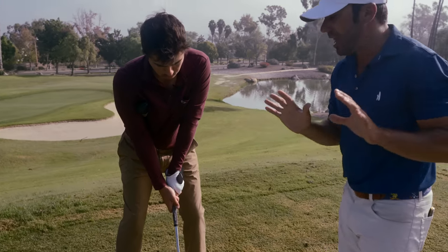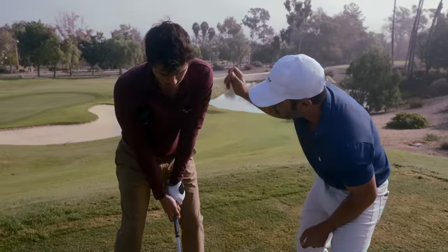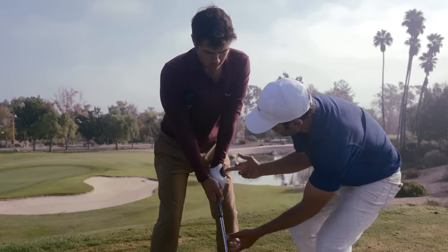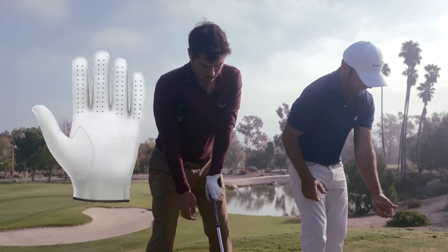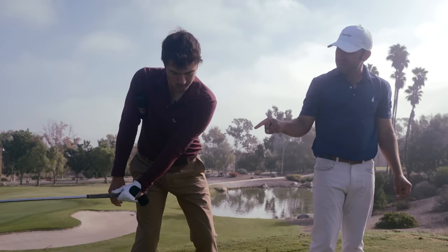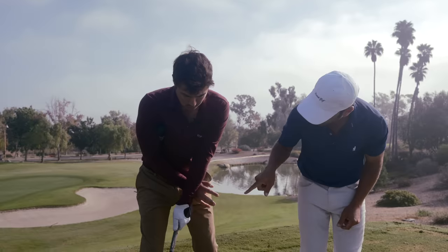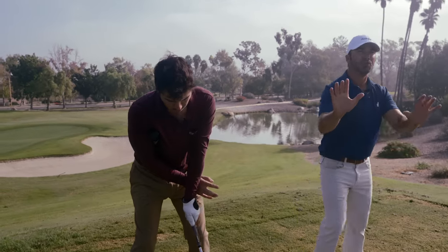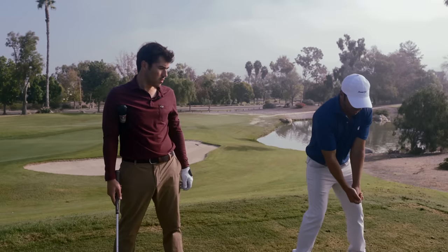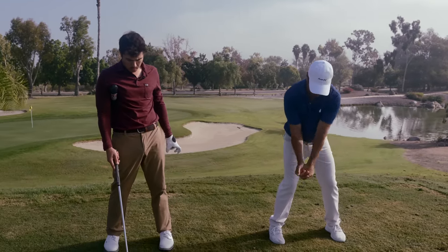People want to know exactly how his wrists are moving here. He's pushing his left shoulder to move his hands back. He's pushing down on the heel pad of his hand slightly into the handle at the same pace as the shoulders moving the hands back. So that hinge is happening at the same pace as his turn. Do not leave hinging isolated from the turn. Do not have the hands faster than the body. It's together.